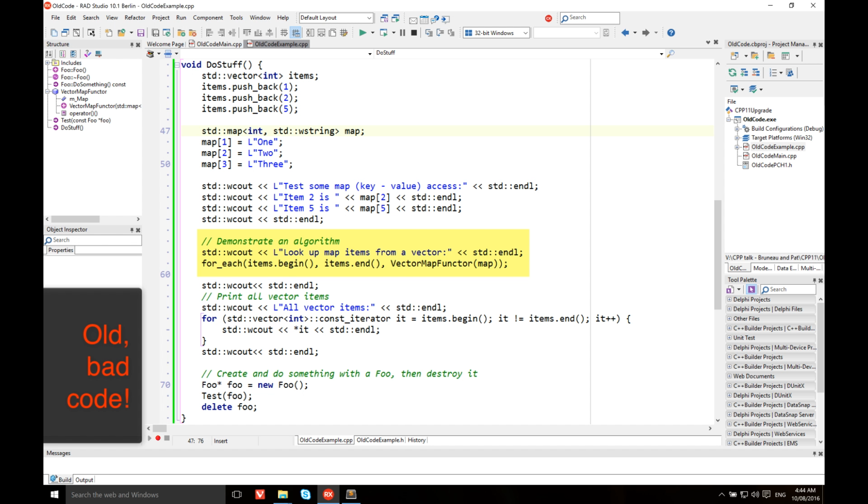Now we get to something much more interesting. The standard library, which is something you'll use a lot in C++, has much more than containers. Among other things, it has a family of algorithms, that is, standard algorithms you can apply to a range of items. That can be to sort items, to find items, etc. Well, here we're just going to do something to every item. That is, for each item, we are going to do something. I'll come back in a moment to what that is. Next, we have a loop, which loops over all items in the vector and prints them out.